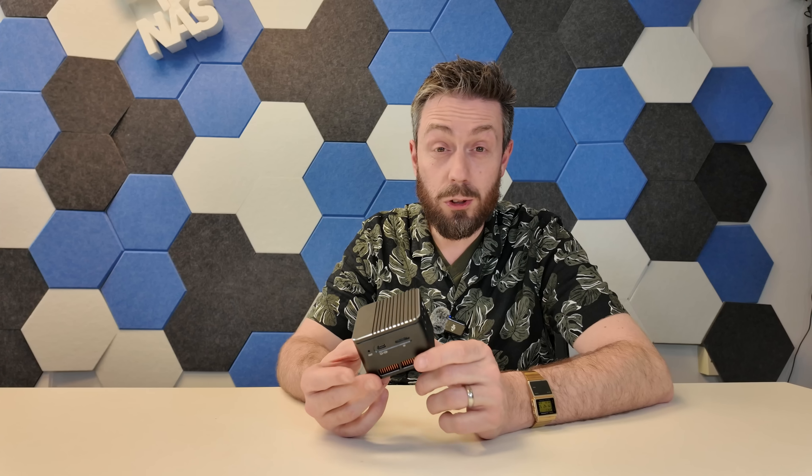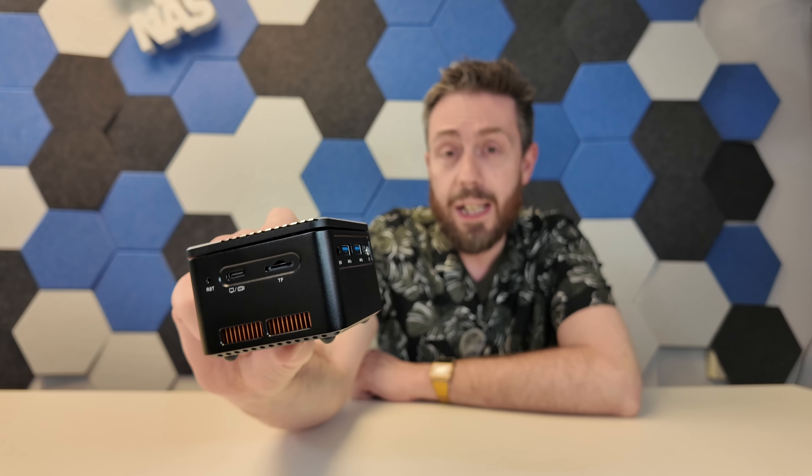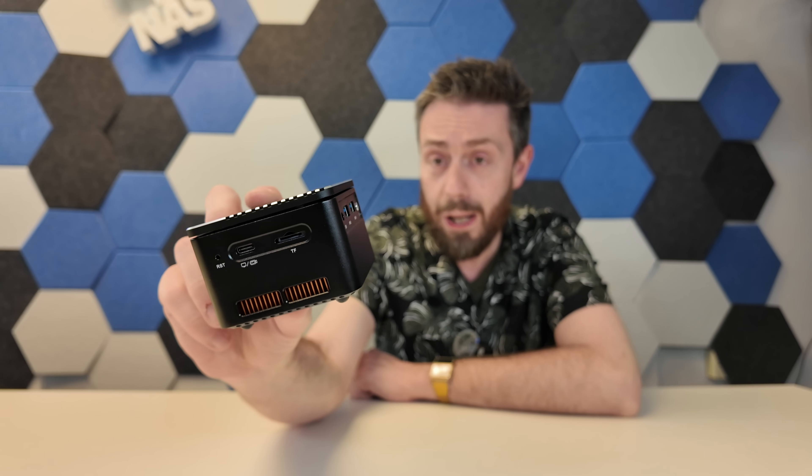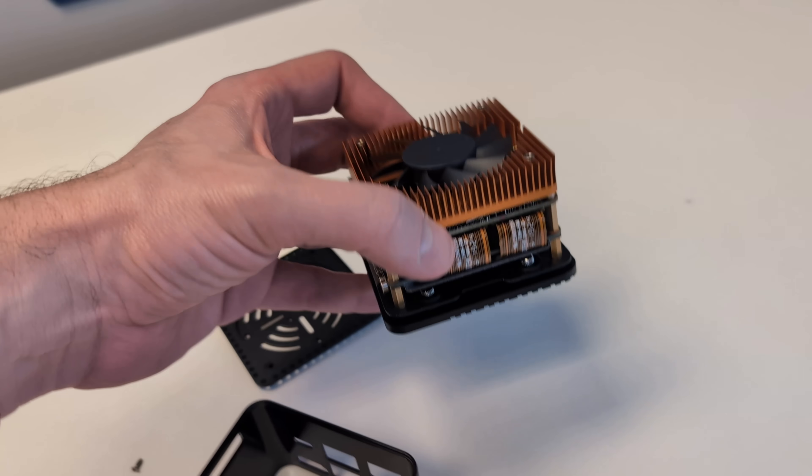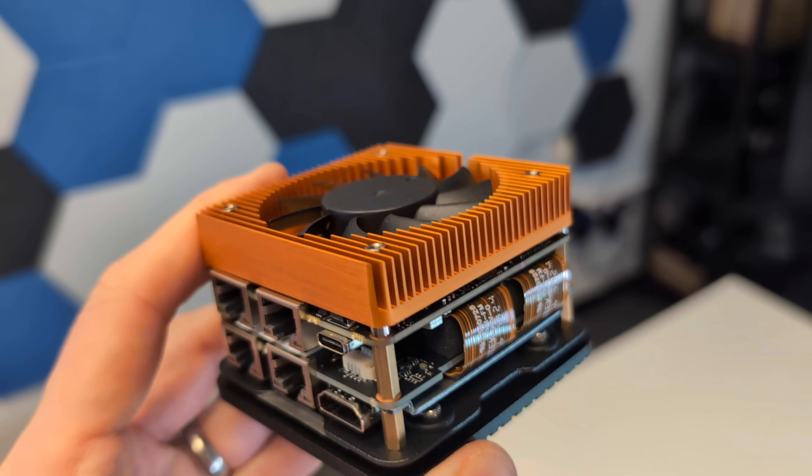In all my years talking about network attached storage, I've always talked about the most low-impact devices — ones that make less noise and consume less power than other devices. I'll say right now this is as close to perfection as I've seen for a very long time. It's not perfect — it's only got one SSD bay, it's not M.2 2230, and you can't even upgrade the memory. But with incredible cooling on the base and a whole host of network connectivity, this thing represents a real change in the miniaturization of NAS devices and DIY routers.